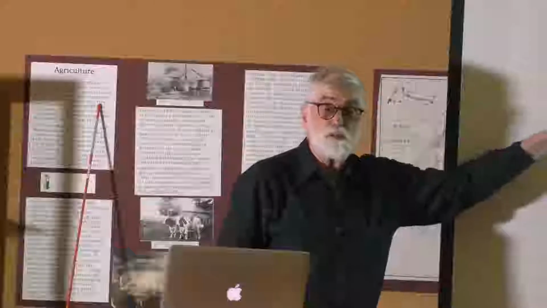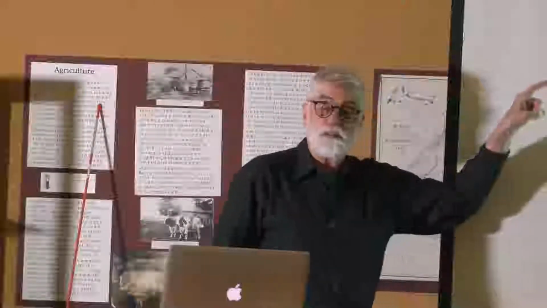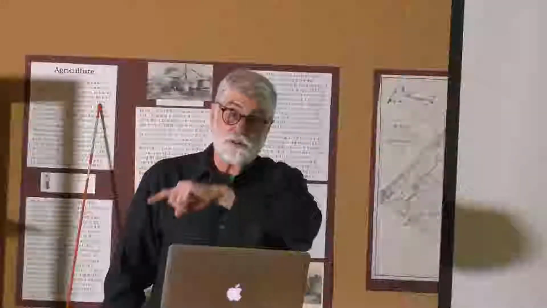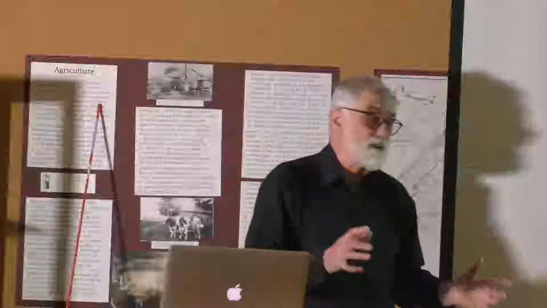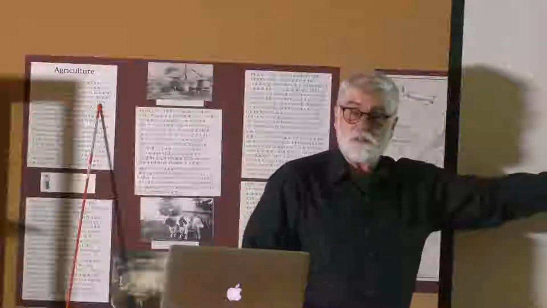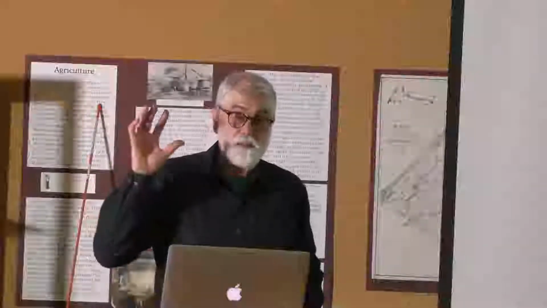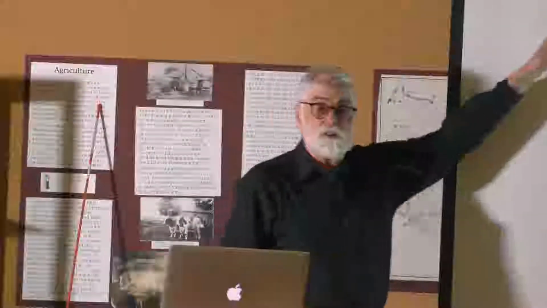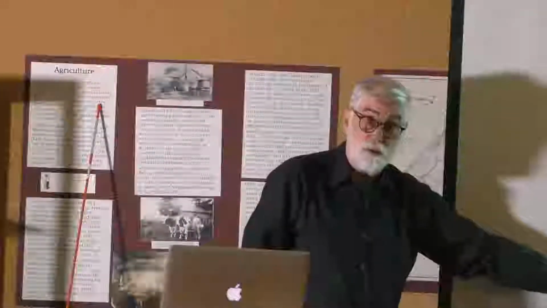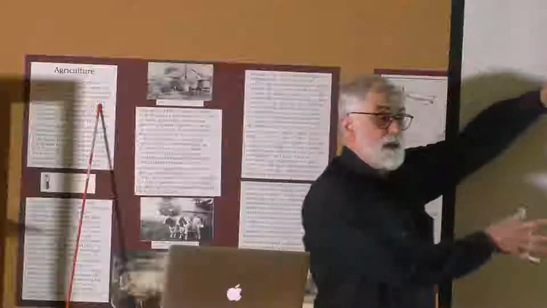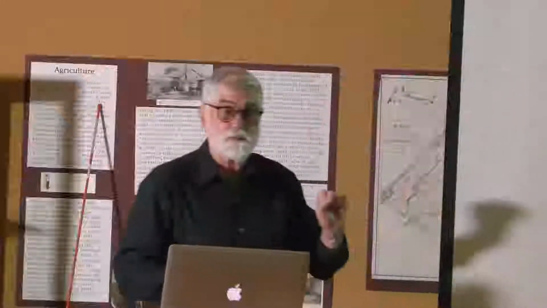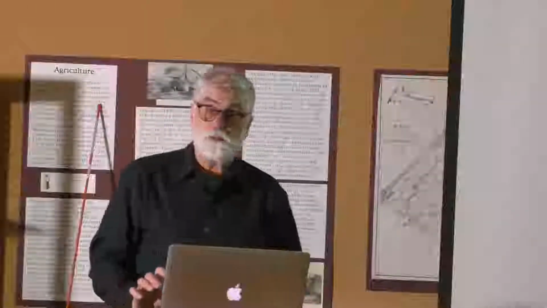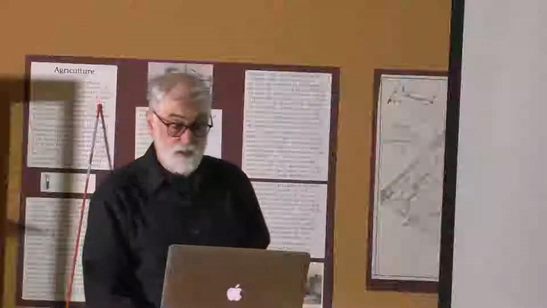And the difference between the reaction in the North between the initial Emancipation Proclamation and that which came out in January was very, very different. There was a lot of resistance to it in the summer, but by the winter, he had brought them around. So this is an evolution of his thinking and the thinking in the North. And I want you to just hold that in mind, that kind of change over time, as we now look at the Darwinian part of today's program.